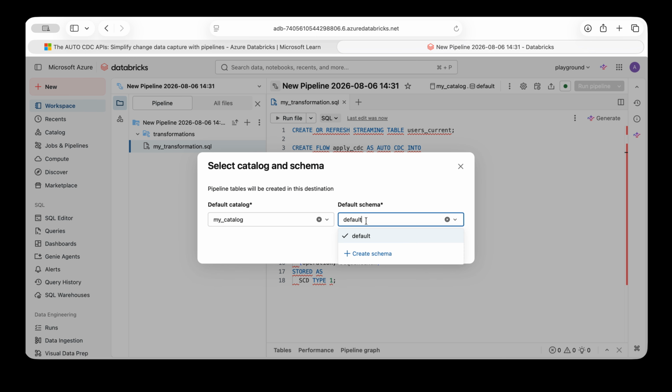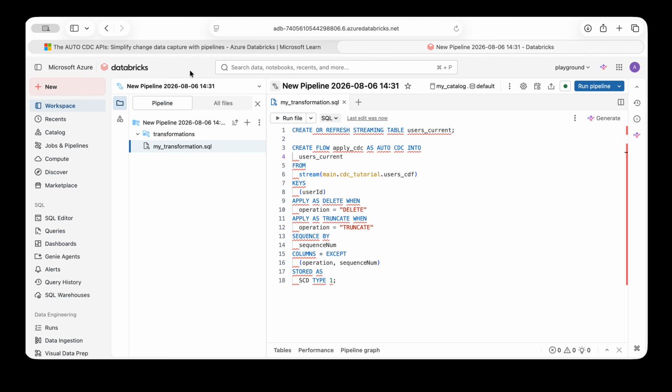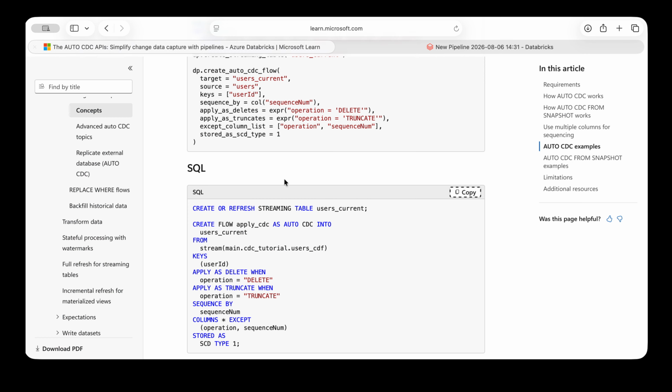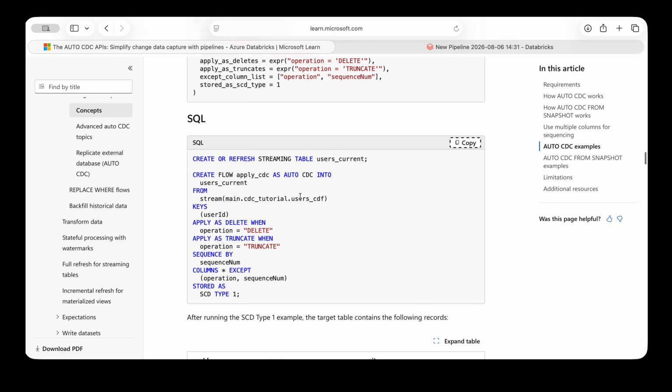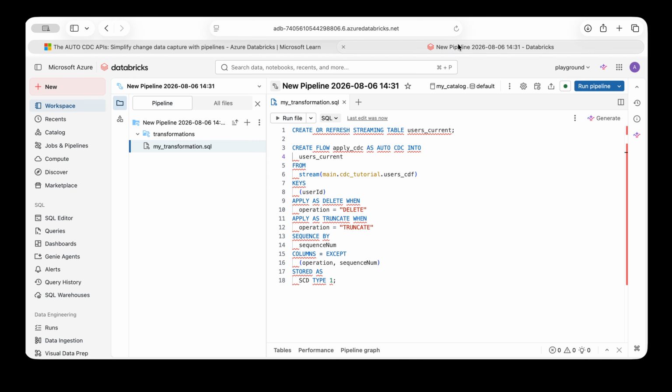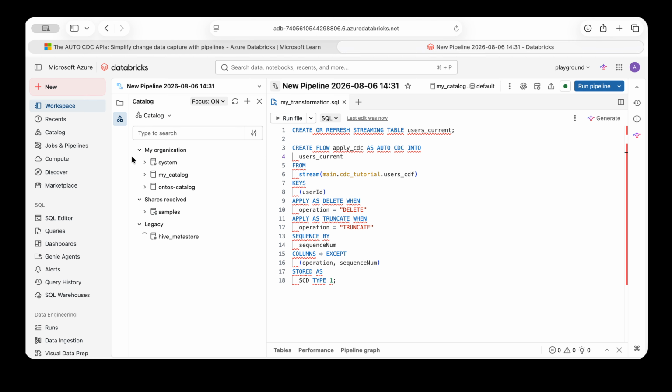my catalog. Did I have my catalog? What was it? My catalog dot CDC tutorial or something? One minute. Confusing, man, confusing. My catalog. So there has to be, there you go.